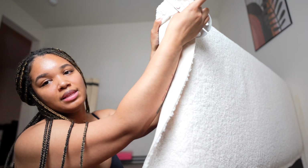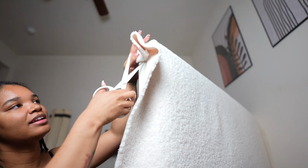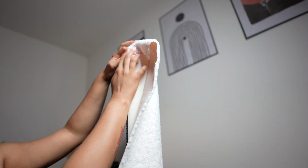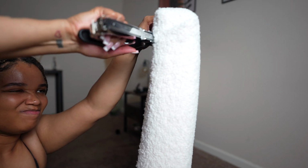So I plan on folding this piece in and staple this down. So what I think I'm going to do is cut here. I'm going to cut like a square off of the end here. I'm going to fold it in here, and I'm going to staple that down.